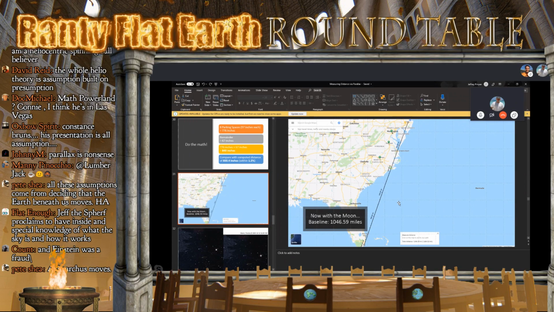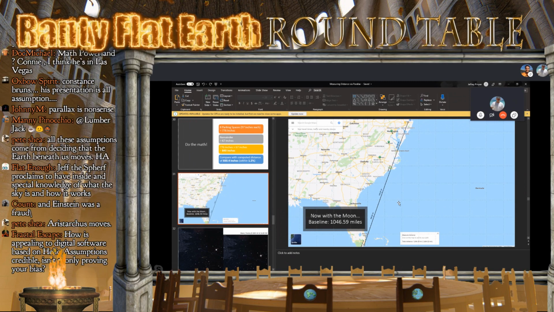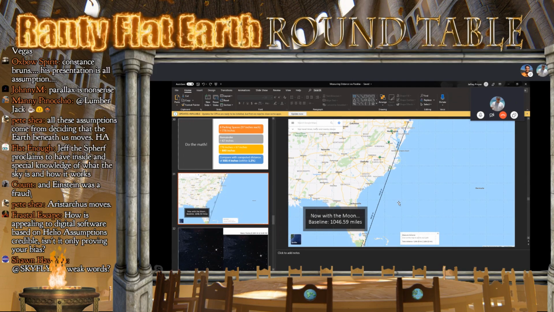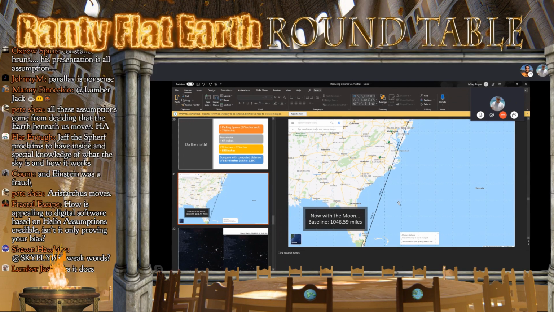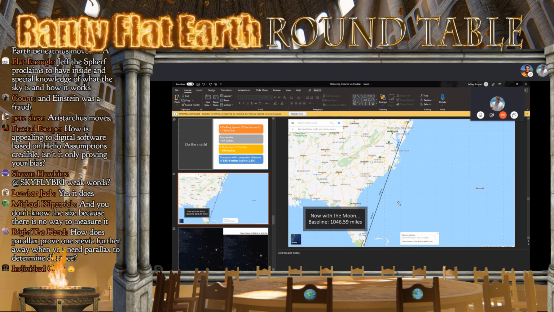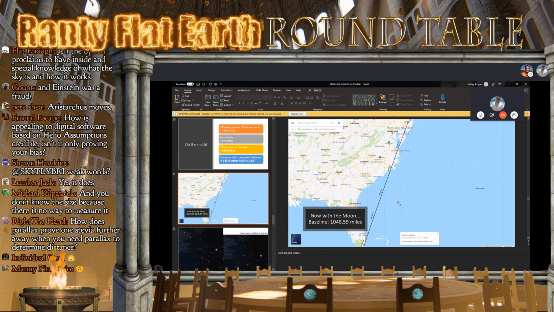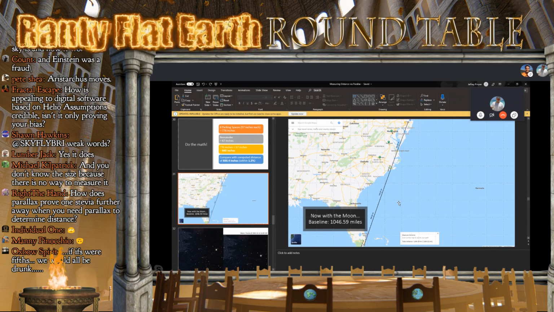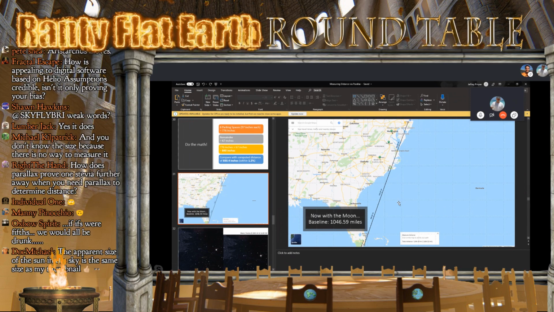What I should do is compute the chord length, the actual straight line length between Miami and New Jersey, in order to get a more accurate baseline. Perhaps if I'd done that, my calculated value would have been closer to the reported value from Stellarium. But in conclusion, I did not assume R, I did not assume the shape of the Earth. I simply took 2 points that I believe to be 1,046 miles apart as my baseline.